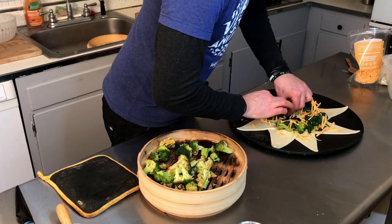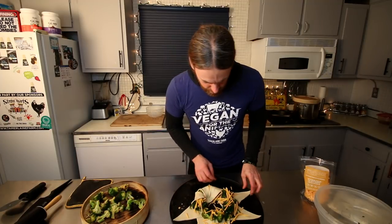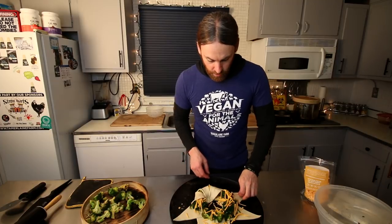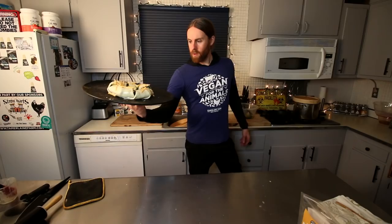I have my oven preheated to 350 degrees — well, I don't, but I'm gonna do that right now. So you're gonna fold the dough triangles over, hold it down to the bottom, and fold the next one over, pushing it down to the previous one. This is how it's going to be closed up — all folding over on each other. I also have a little bit of melted Miyoko's butter, which I'm just gonna brush on top, and then put a little bit of cheddar on top as well. That's gonna go in the oven for about 15 to 18 minutes until it's nice and golden brown.